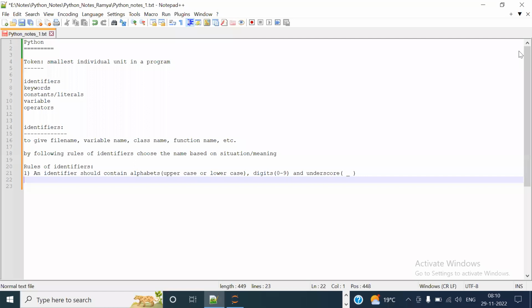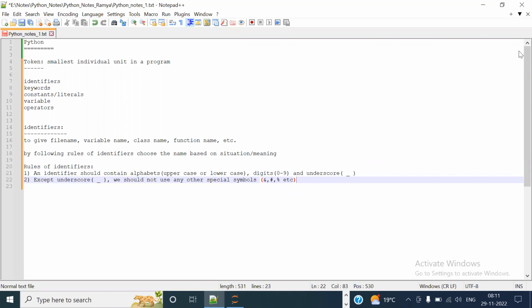Except underscore, we should not use any other special symbols in the identifier, such as ampersand, hash, modulus, comma, any operator or any symbol we have on the keyboard.